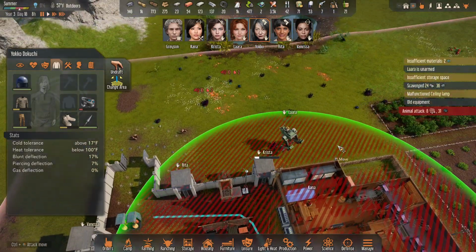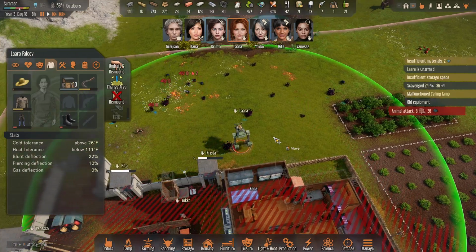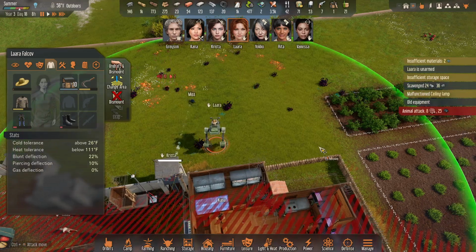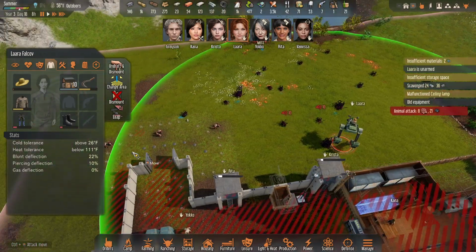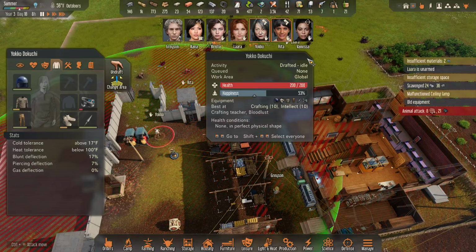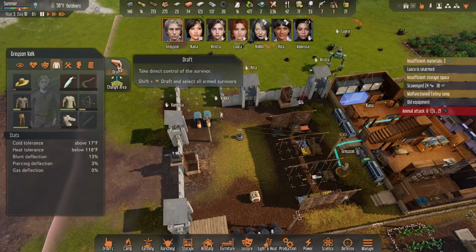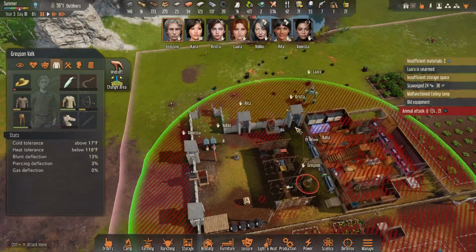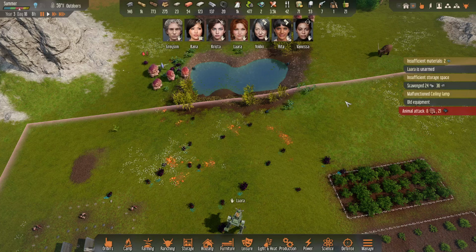Meanwhile, our mech is ripping people apart. Oh, look at this guy go. Lara, you gotta cover the far side of the base. Dude, they're never getting within an inch of our base ever again. All right, the guns are now on. Draft Grayson just on the off chance the beetles make it here. These poor glutches have not made it yet.